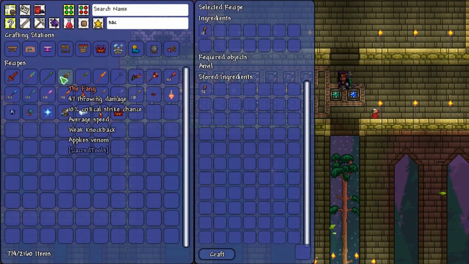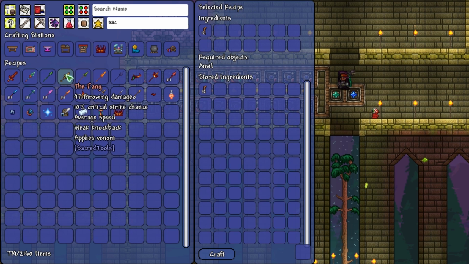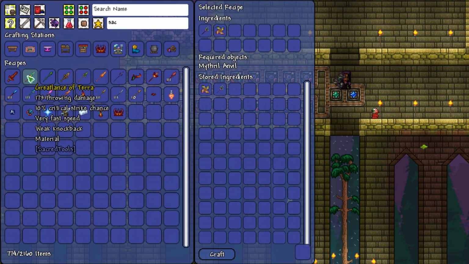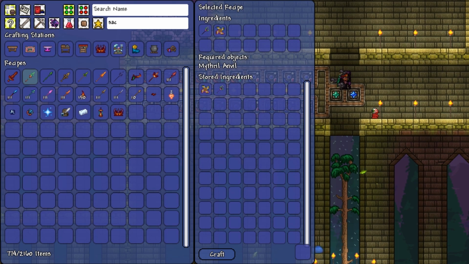Nicely done. The Thang. Not sure if that was a thing since the beginning or if it has been added recently. But yeah, let's check it out. Yeah, pretty cool. A solid weapon, I assume. But let's make the Great Lands of Terra now, which also remains a material. So again, it combines the True Nightfall and the True Hello Decapitator. Sweet.